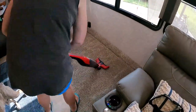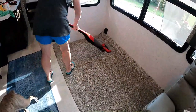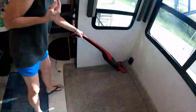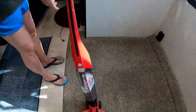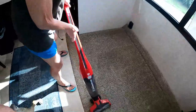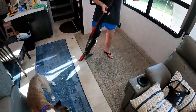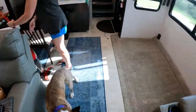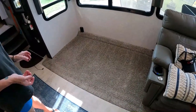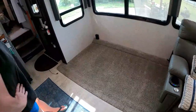Another delay — now we have to vacuum. Every other woman will understand. The vacuum we use in our RV is the Dirt Devil Swerve. We just plug it in and it keeps it charged up. You can find it on our Amazon Campaholic RV Supply Shop. Okay, now we're ready.